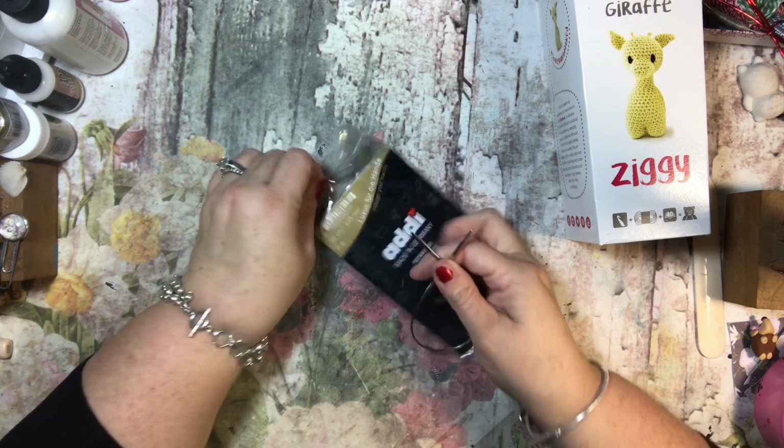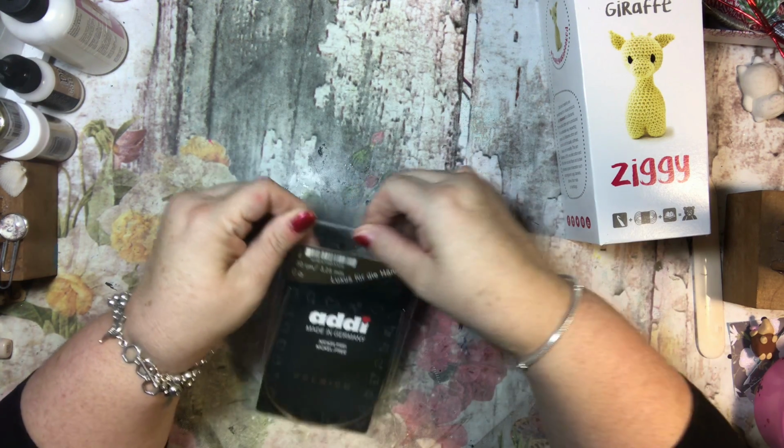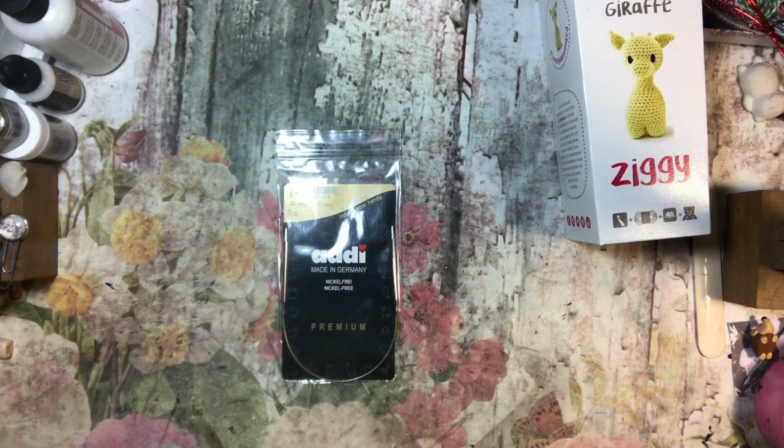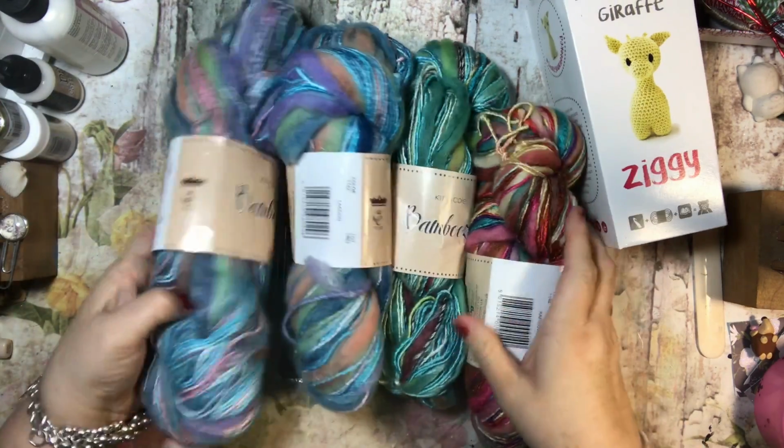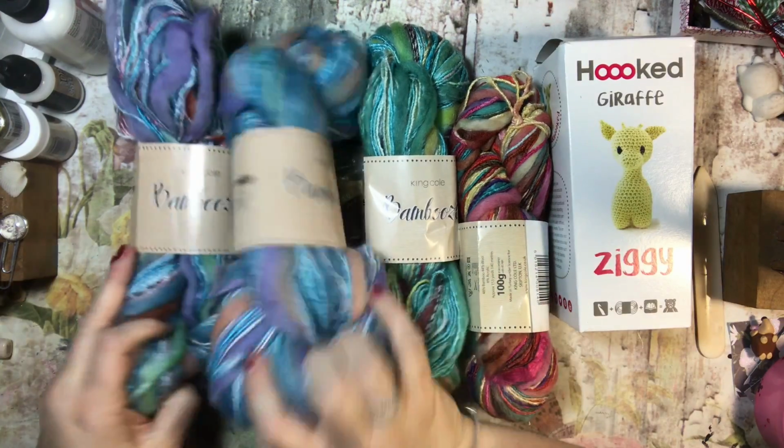Crazy Tammy. But they are really cute. And I like them, but not as much as I like these. These make my heart sing. All right, and this does too. He's really cute.